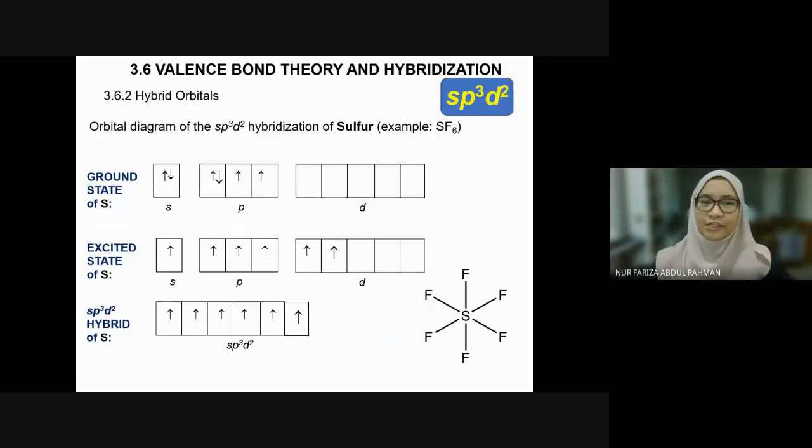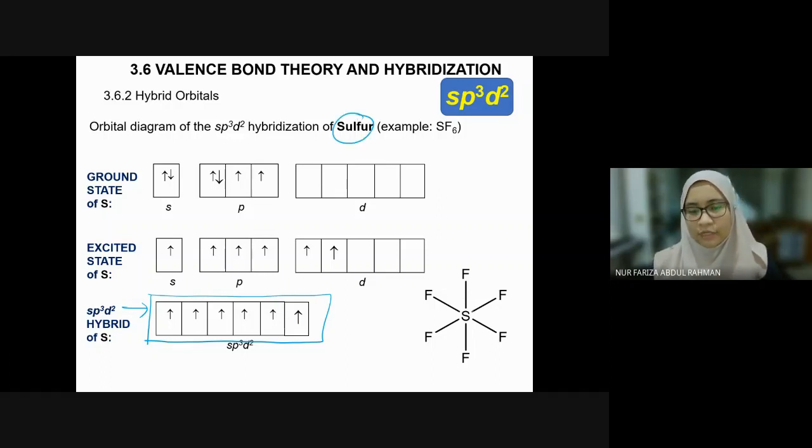Last but not least, patutnya you dah by now you dah ada idea lah. Maksudnya you dah tahu dah. Kalau single bond, you boleh nampak lastly you will end up with this. All single unpacked electrons are combined. Okay, so kalau Sp3D2, for example, sulfur, we can predict this from the number of electron group surrounding the central atom. So we have 6 electron groups. So automatically it will be Sp3D2. Okay, 3 plus 1 plus 2 will be 6, which is the same as the number of electron group on central.